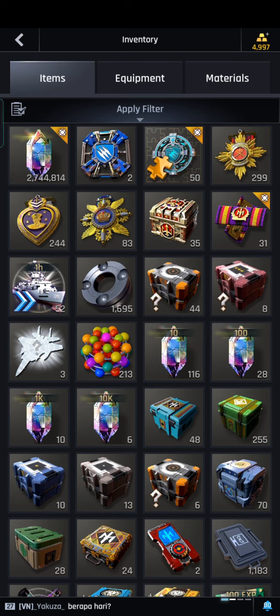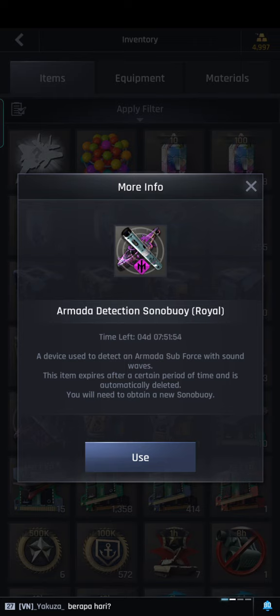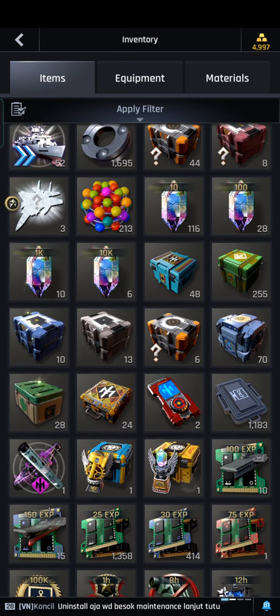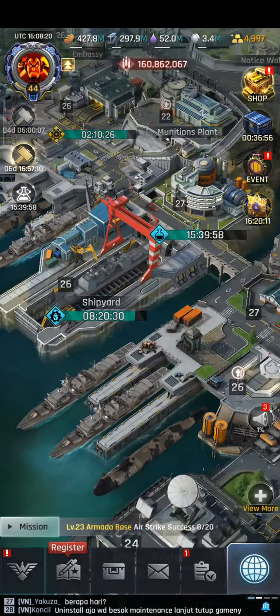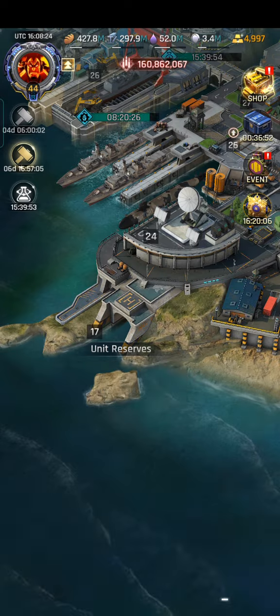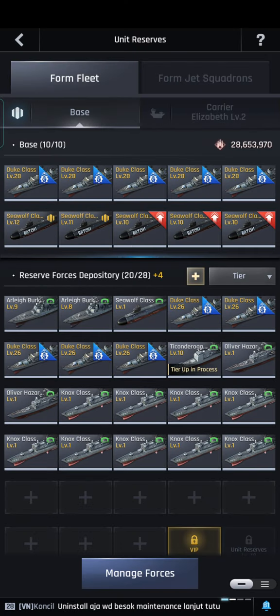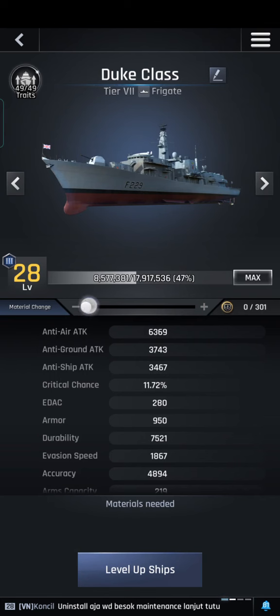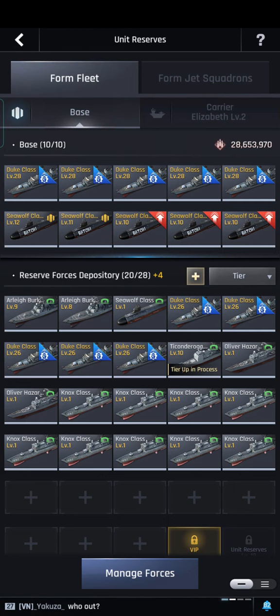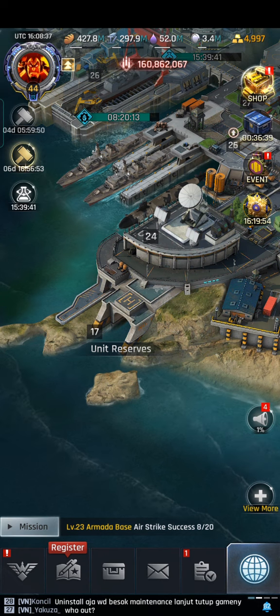I think, guys, we can defeat the Royal Armada if we just change our equipment to the Royal Armada stats that have 5%. Maybe that's the purpose, because we tried the Independence class and my jets are not weak. As you can see, they are level 28 and almost 29, so I can upgrade to level 30 if I want to, but I won't. It's just a waste of iron.